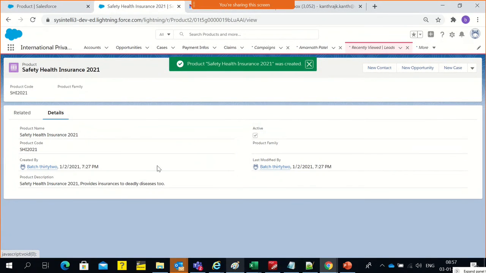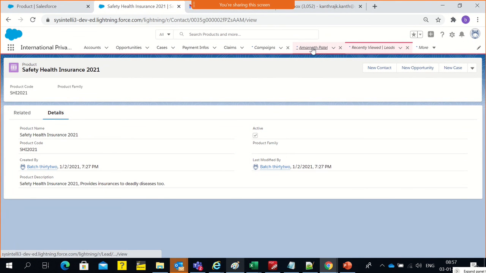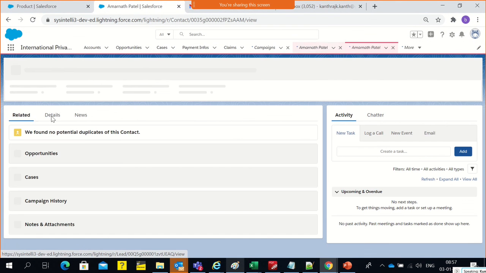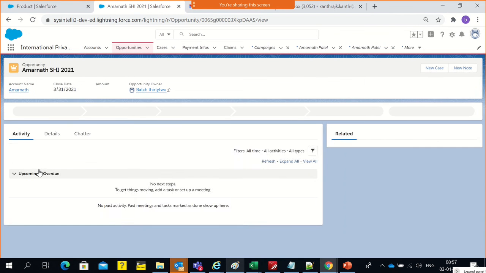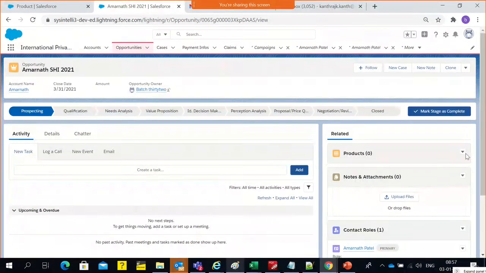Now, related to this product, I don't know whether it will be available here in Amarnath. Look at this Amarnath. We have an opportunity, and if I want to choose a product, firstly I have to choose a price book. It says we'll decide what the price book is beforehand.